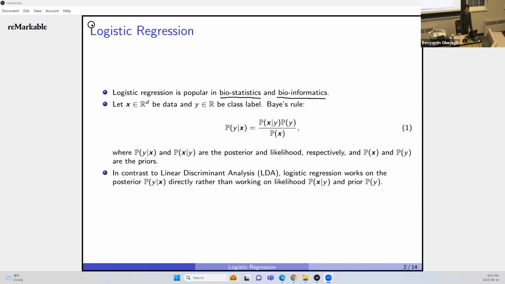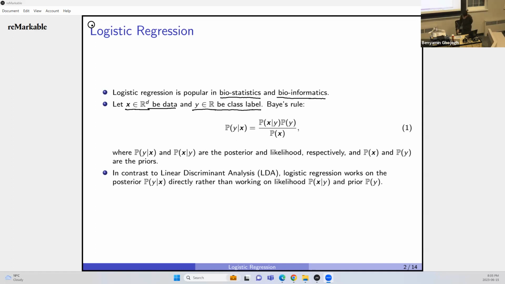Recall preliminaries. We said regression, you can see it as a special case of classification because you can predict the score of belonging to a class by regression and then use a threshold to say whether it belongs to class 1 or 2. So this is a technique used in logistic regression. Okay, so we predict the score of belonging to a class, or probability. So let X be d-dimensional, a data point, and Y be a scalar class label.